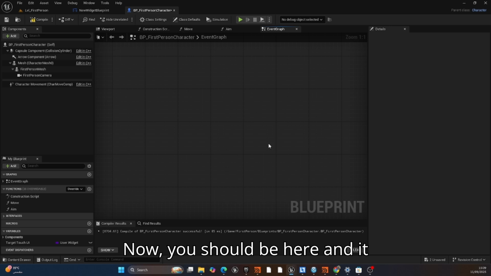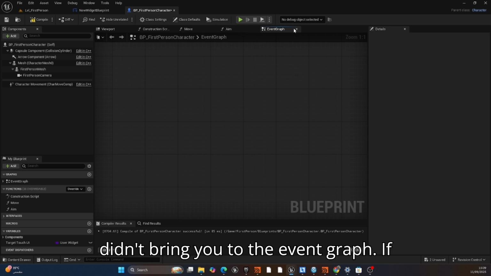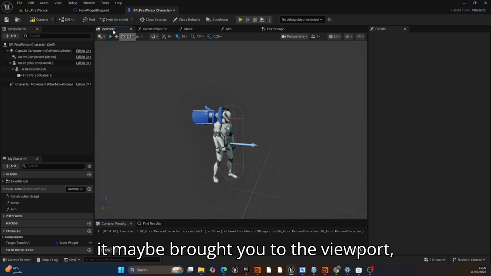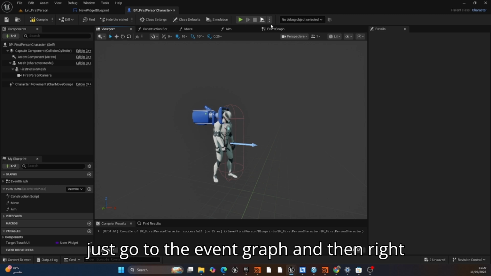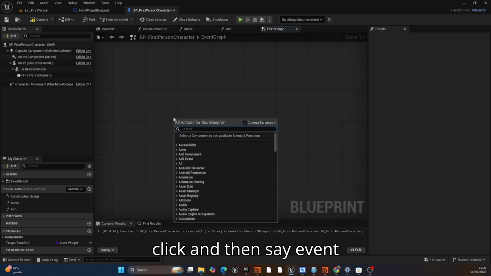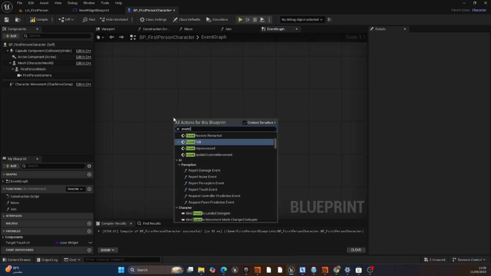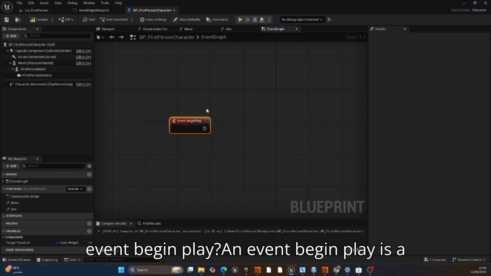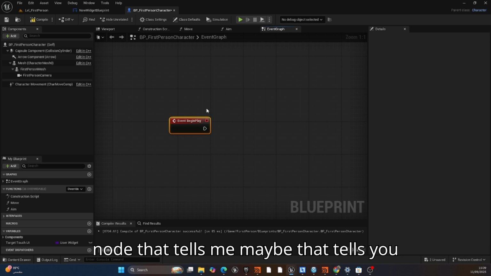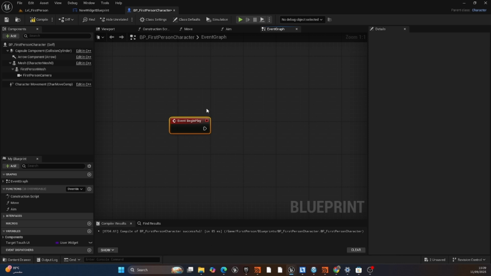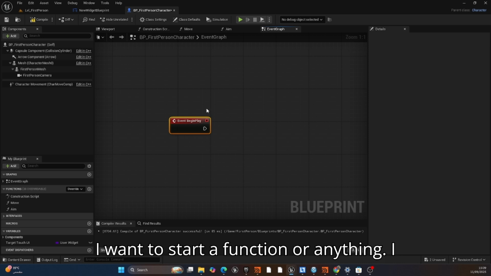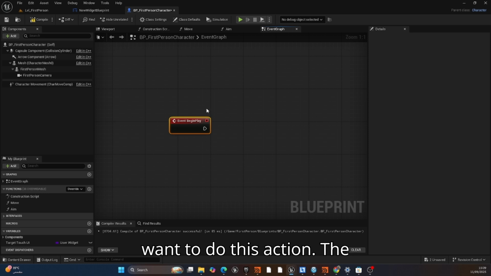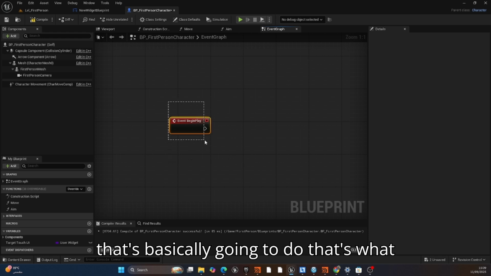Now, you should be here, and if it didn't bring you to the event graph, maybe it brought you to the viewport, just go to the event graph, and then right click, and then say event begin play. So what is an event begin play? An event begin play is a node that tells you, I want to start a function or anything. I want to do this action the second I start the game. That's basically what the node does.